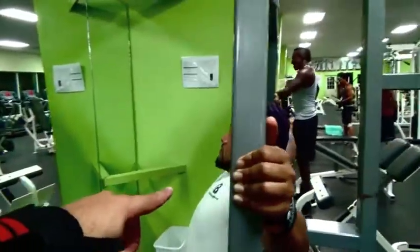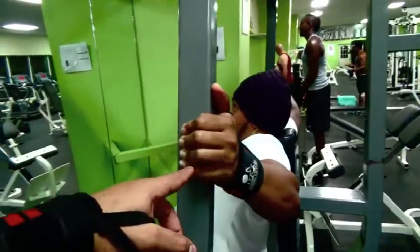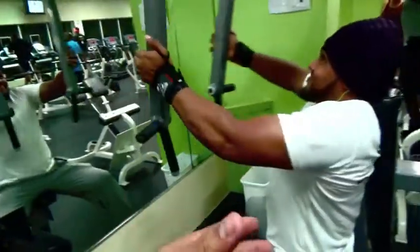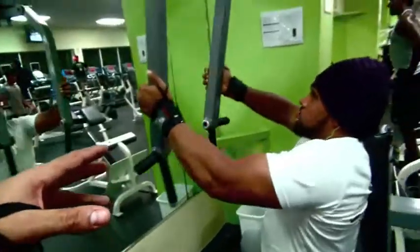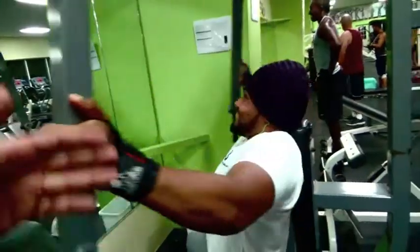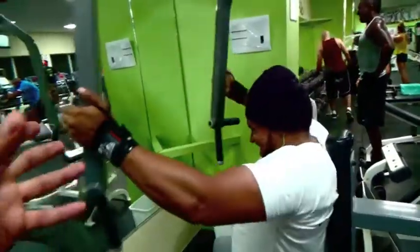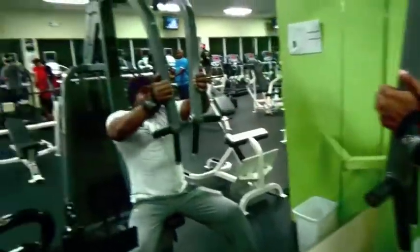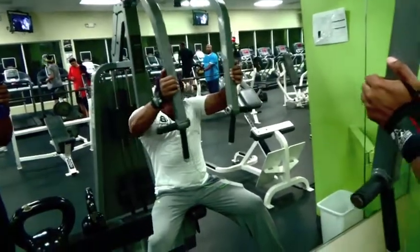See the hand positions? You see how high they are? He has it like that so he can target more of the upper chest, whereas if your hands are lower, of course they're going to be working mid to lower chest. Now, it doesn't matter where your hands are, you're going to hit the whole chest either way, but certain hand positions let you target the chest in a different way. So he's trying to get that upper chest full. That's why he's doing what he's doing.